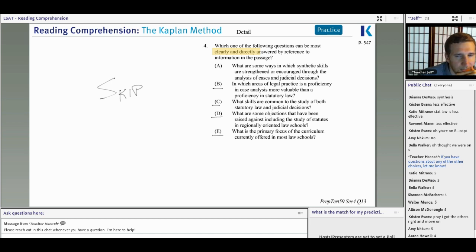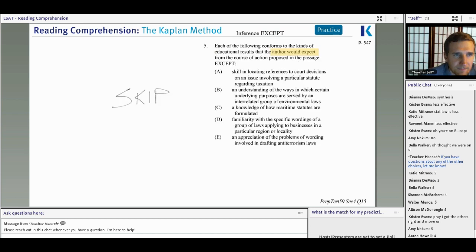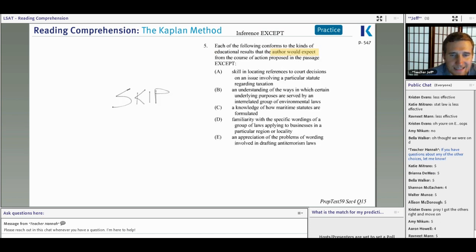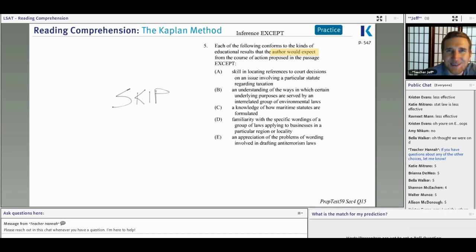I'm seeing relatively equal, though 5 looks like it's winning by a small margin. So that is the one that I will set you loose on, question 5. Please note, if you're working on it and you don't like it, you could always change to question 4 instead. All right. Good, everybody. I'm going to give you that 45 seconds as usual. Good luck on this. We'll talk more soon.